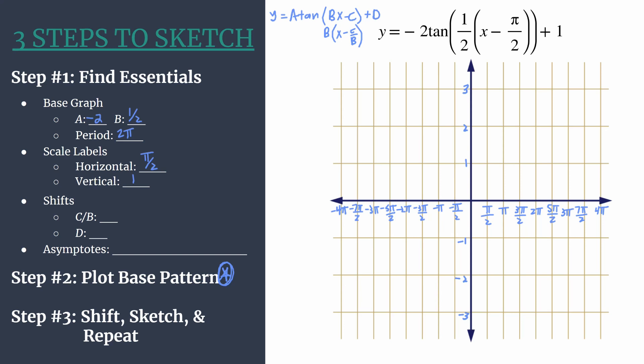Alright, so now we've got everything we'll need for step 2. Let's go ahead and look at our shifts, since we're still analyzing our equation in step 1. And this will help us with step 3. So c over b, like we talked about, is already showing in our equation. We see x minus c over b in the general form, and our equation is x minus pi over 2. So the c over b must be pi over 2, and that's moving right. And then we see d is that last number of the equation, that plus 1. d is 1, which means we'll be shifting our graph up 1 unit.